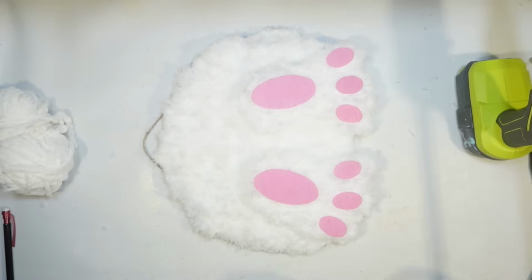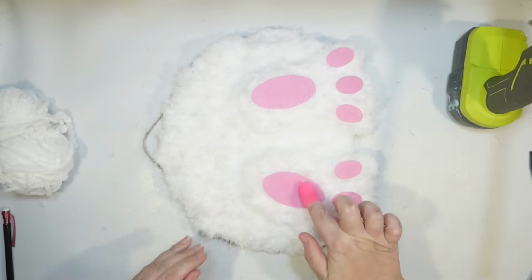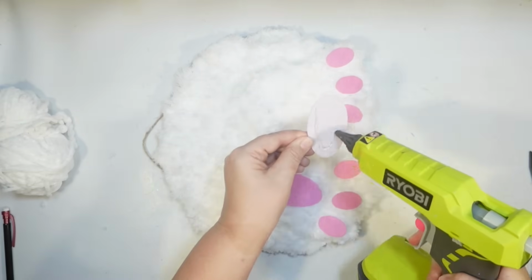Isn't it looking so fluffy and cute already? I had a great time putting these DIYs together. I wasn't sure if you guys were wanting more Easter DIYs. I know the Shore Living Beach stuff's coming soon.